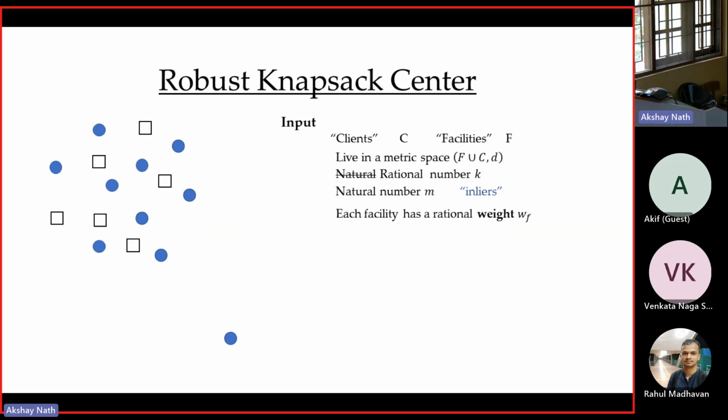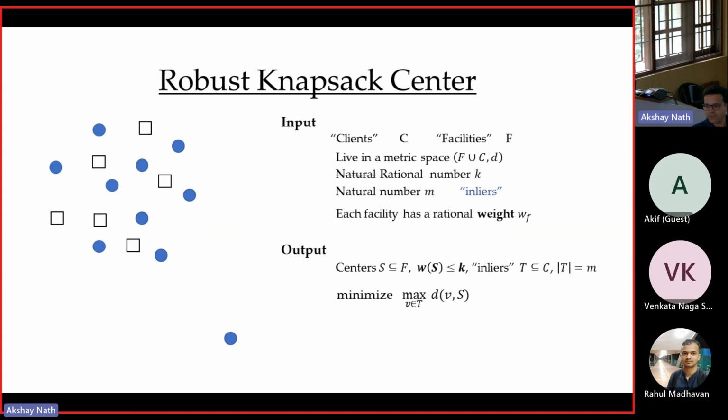So we're going to look at a generalization of the robust k-center where not all centers are equal. Right now you open k centers, every center costs $1 to open, so you just open k centers. But in this knapsack center version, the problem is slightly different. Instead of k being a natural number, it's some rational number. And now every facility, every one of these squares, has its own weight. Think of this as the amount of money required to open a facility there, and this may not be uniform from facility to facility. So there is a weight on every facility. And the objective again is to find a set of centers S whose cardinality is not at most k, but whose total weight is at most k. The total money required to open them is at most k.